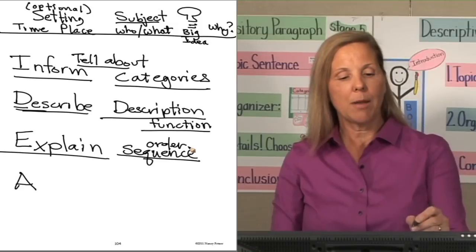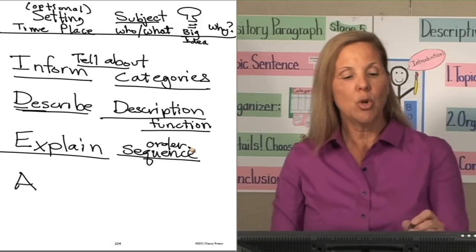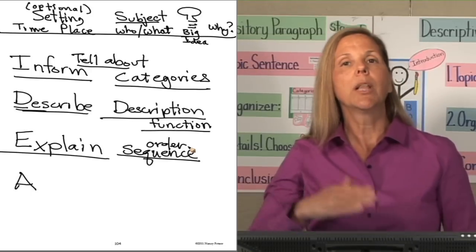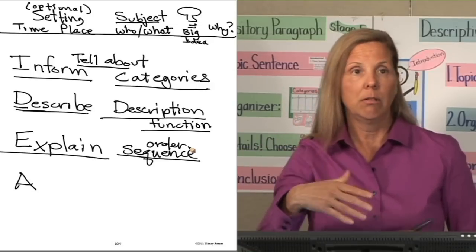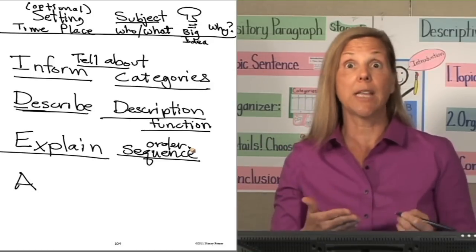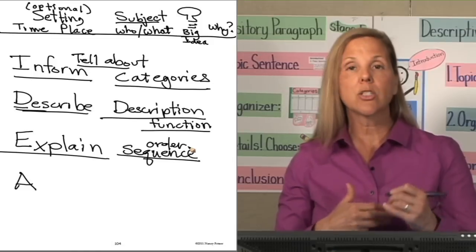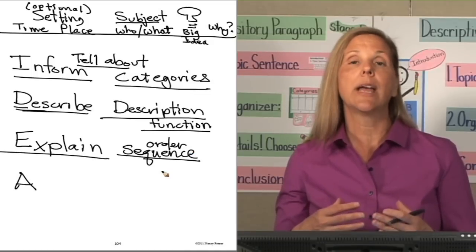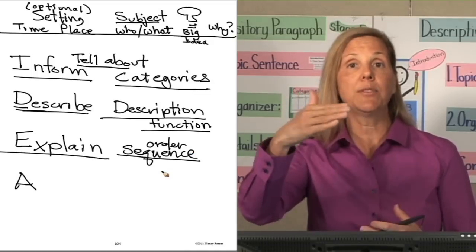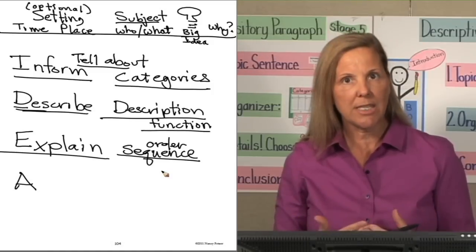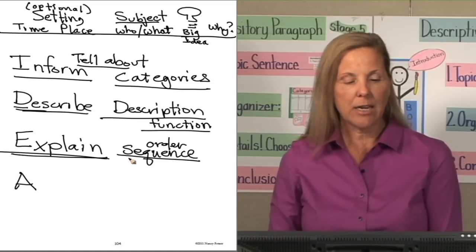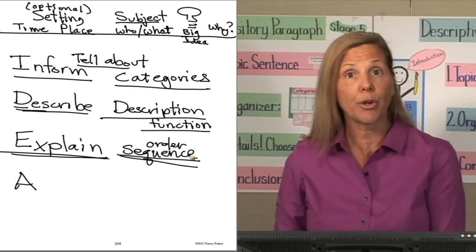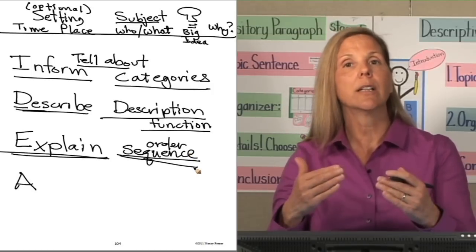So if I went back up to my big idea and I said to you, who or what is my information about? Plants. What's the big idea about plants? Plants go through a life cycle. Who cares? Why do I need to know that? Well, a life cycle proves it's a living thing. So plants go through a life cycle that proves it's a living thing. At that point, the big idea is telling us that we are talking about the life cycle. So what's the purpose here? To explain the life cycle, to go through and sequence or put the information in a specific order as I tell you about its life cycle.